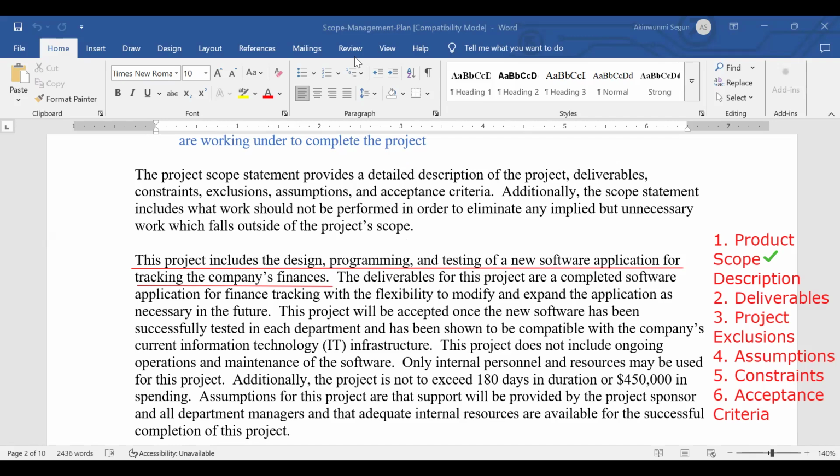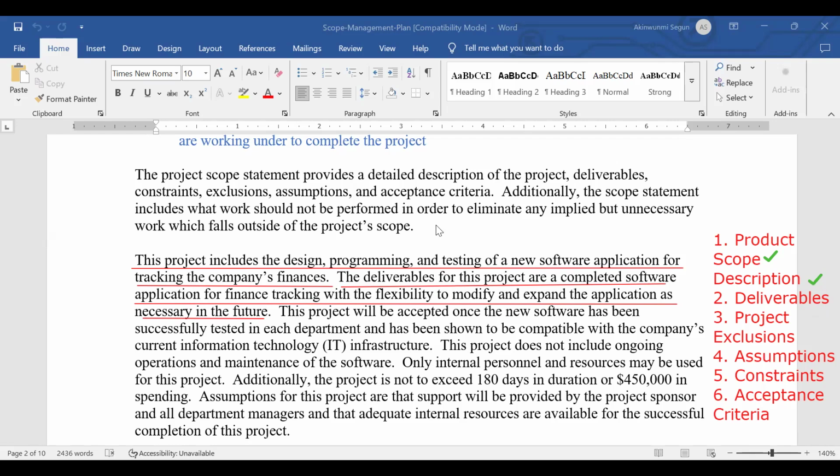Thank you. So let's read the second sentence. And you guys will tell me what the second sentence gives. The deliverables for this project are a completed software application for finance tracking with the flexibility to modify and expand the application as necessary in the future. So what's this one talking about? Deliverables.